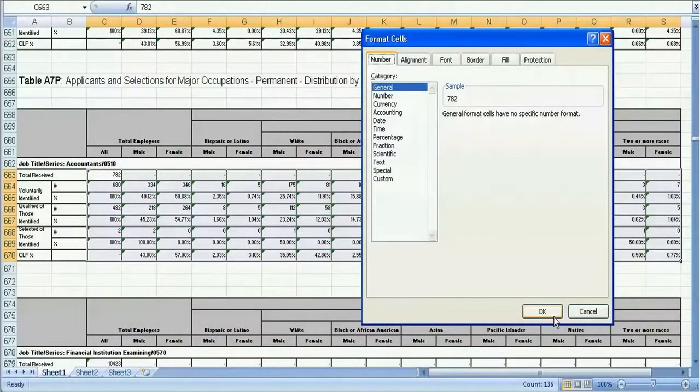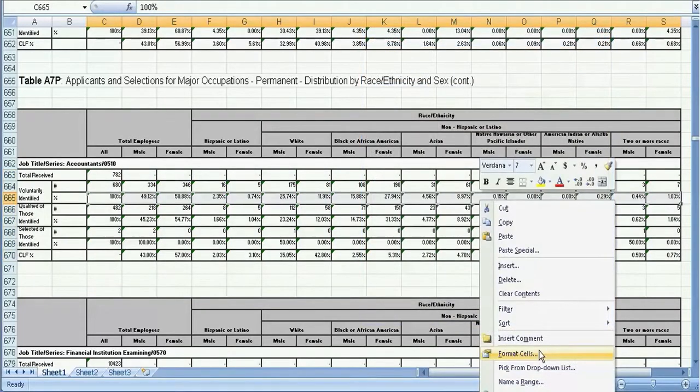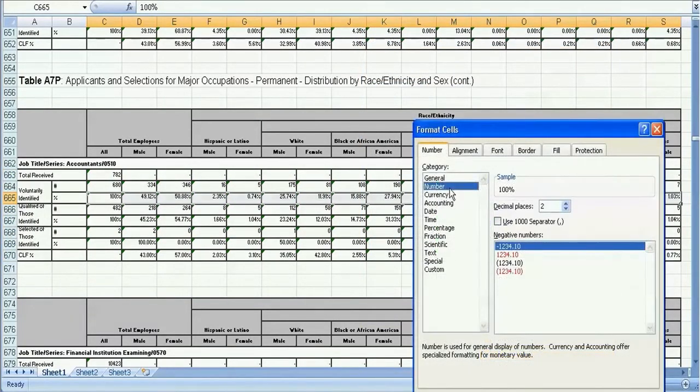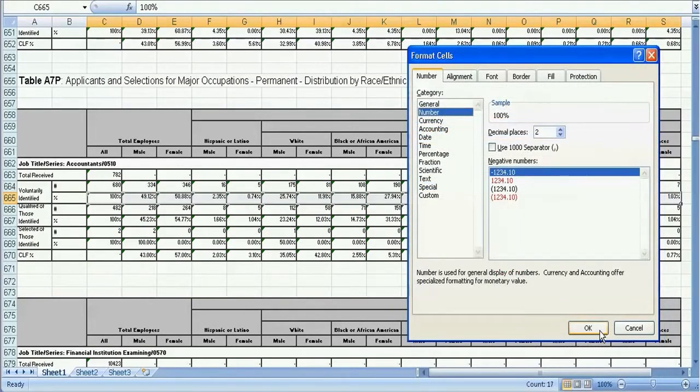B. Number formats. FedSEP extracts the occupational CLF and relevant applicant pool rows from the template. As such, the data in those rows must be submitted in number format to the second decimal. Example, 99.99. Please do not include percentage symbols. To convert data from percentage format to number format, please follow these steps. 1. Highlight the percentage row. 2. Right-click the mouse. 3. Select Format. 4. Click on Number. 5. Ensure the decimal place shows 2. 6. Click the OK button.